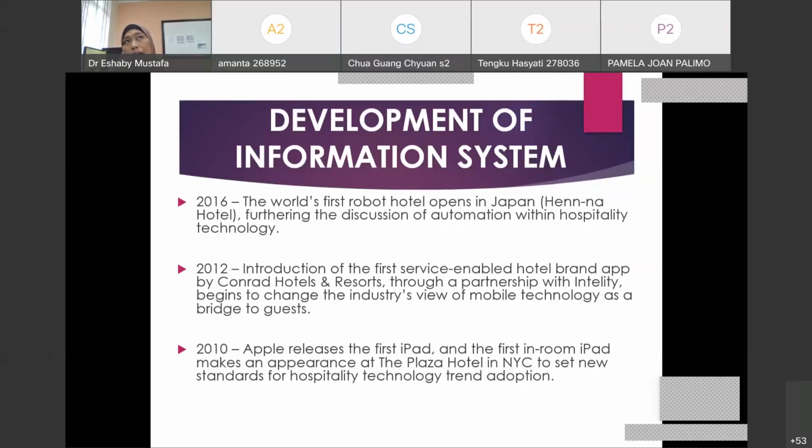Some hotel dia tak guna iPad ni tau, dia bagi mobile phone. Mobile phone macam phone kita yang smartphone kita pakai tu. Bila you check in dia bagi you satu tau. Hotel apa saya tak ingat. Dia bagi you satu mobile phone ni, you use it during your stay lah. You can call up the concierge. Jadi handphone tu selalu ada dalam you punya bag tau, you boleh bawa ke mana-mana ya.